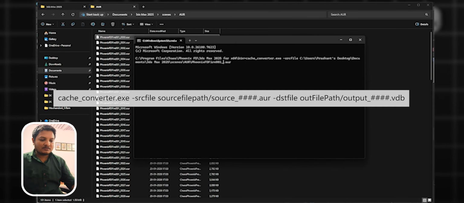Make sure that the frame number, which has four zeros, you replace with a hash, because our frame count is from 0 to 100, so it replaces this hash with our frame counts and converts those files.